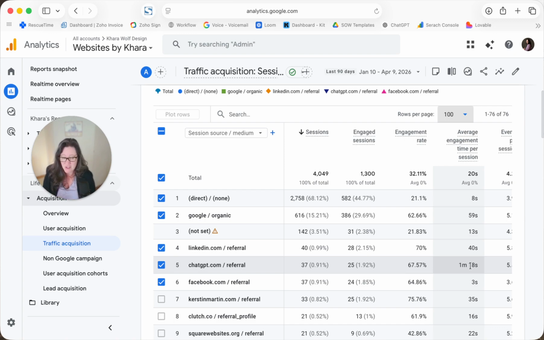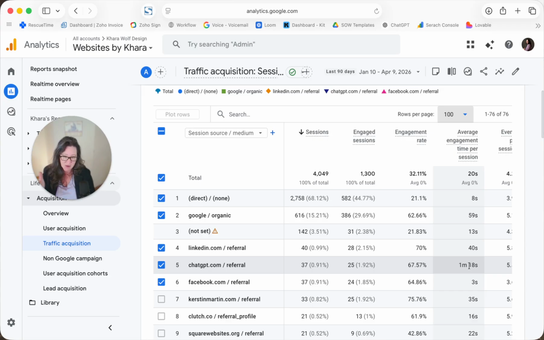I've had a lot of ChatGPT traffic, but it's not surprising because people who are engaged with ChatGPT have already literally had a conversation. And if I'm showing up in ChatGPT, they've already gone back and forth with Chat, and then Chat says, hey, let me recommend someone to you. So it's almost like Chat's doing some of your sales work for you. So if you can show up in these LLMs right when people are at the point where they already know they need to hire someone, and then Chat says, well, here's who I recommend, for better or for worse, people are going to take that pretty seriously. So you can see that the people that came in from Chat on my website have spent a decent amount of time. And these are the things we're looking for.